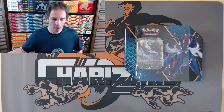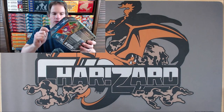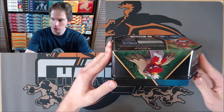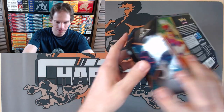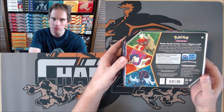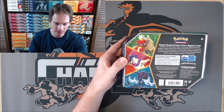I'll take the plastic wrap off the tin. If you notice, it's just a strip of plastic, which I'm not a huge fan of because once I open this up the cover comes right off. Here's a look at the tin without the plastic wrap. Inside this tin you get one of three foil promo cards — in this case Hisuian Samurott V — five Pokemon booster packs across all three sets, and a code card for TCG Live.